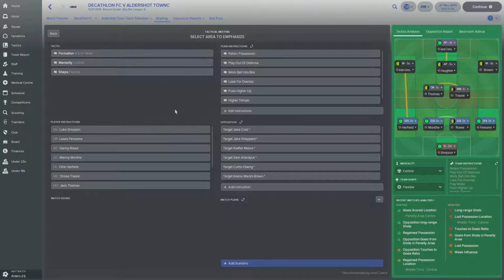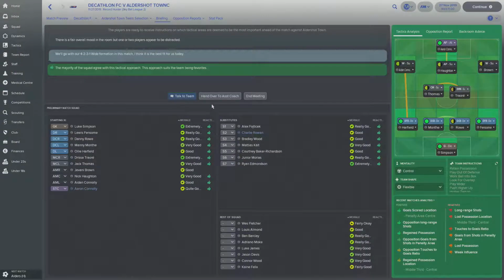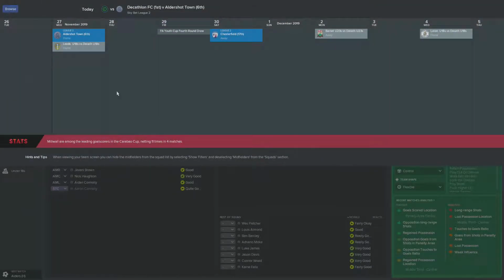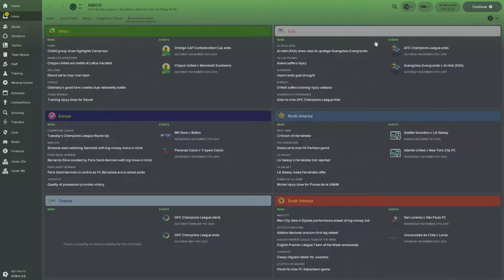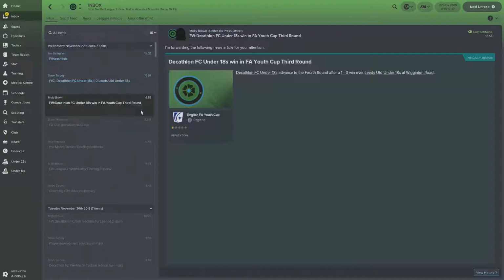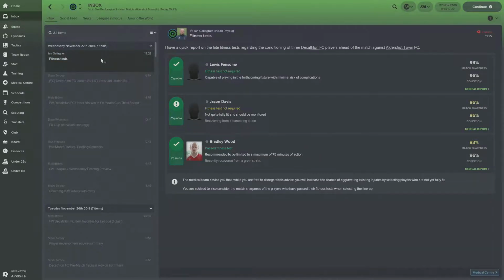Okay, a couple players distracted. Morale's a little bit lower here, but we got a good boost there that time. That's good. This is a couple games here that I'm pretty confident about that we can pull out 6 points out of these next 2 games. Ooh, FA Cup television coverage. I'm getting an extra 16,000 as we are getting live television coverage for the match against Bolton coming up. And my under 18s win again, beating Leeds United under 18 side. Nicely done, gentlemen. Nicely done, young sirs.